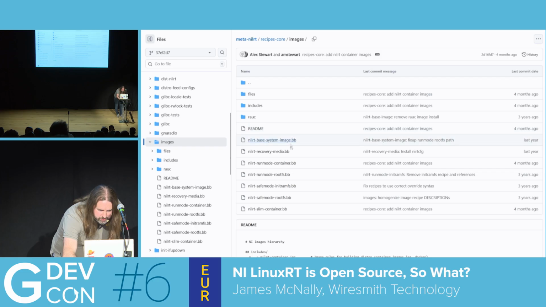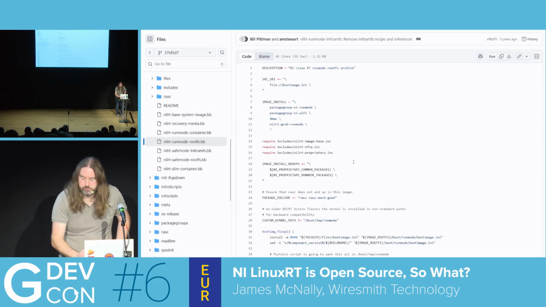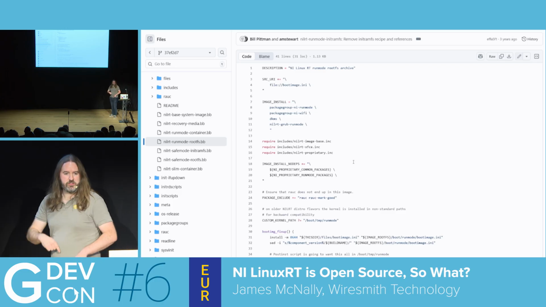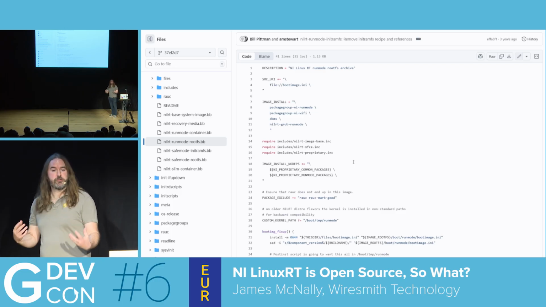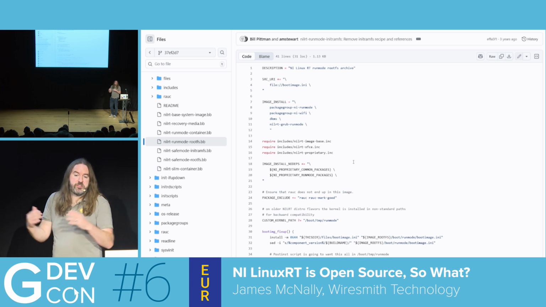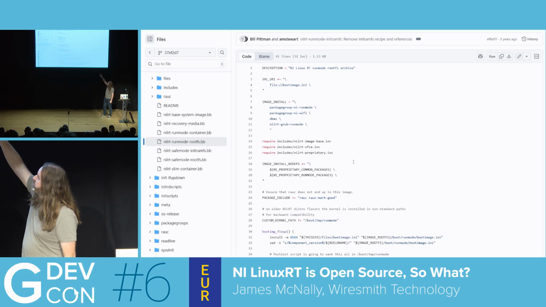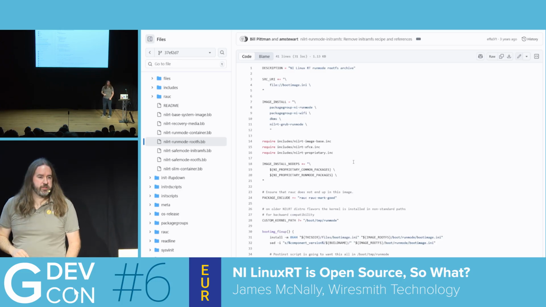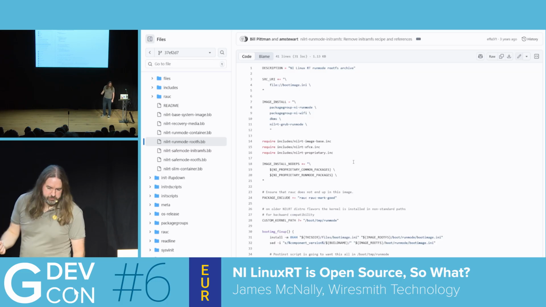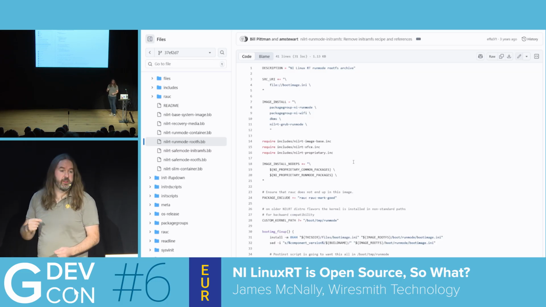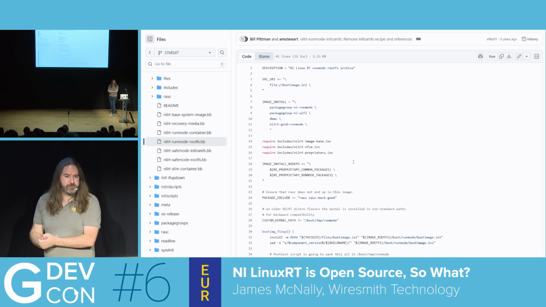And within these images, let's choose the run mode. You can see the way that these images are built are from packages and package groups. So package group is exactly what it sounds like. You take a bunch of packages and say, we want to put a wrapper around all of these. And so you can come in here and see exactly what sets of packages are being installed on Linux. And you can then potentially customize those as well.